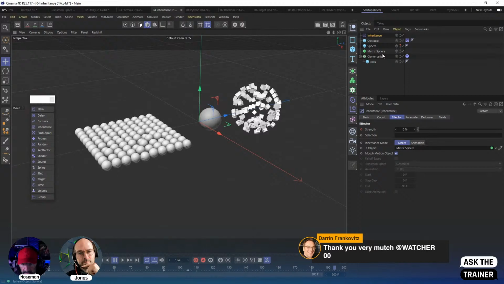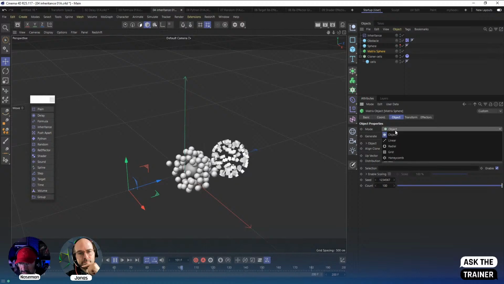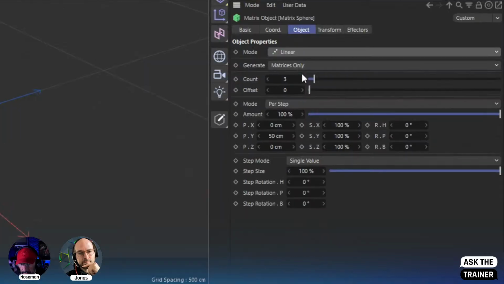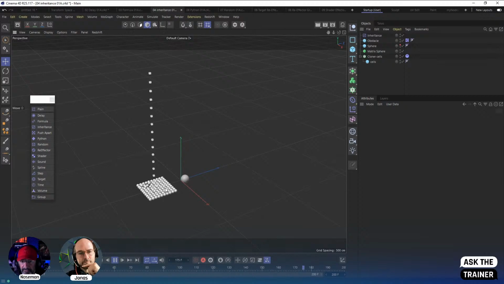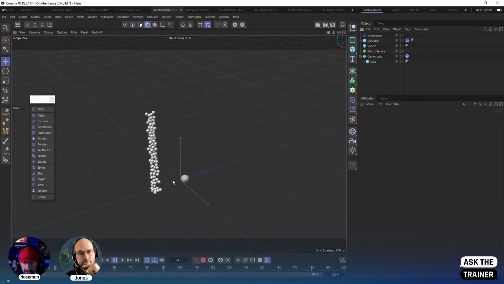For example, if I tell this very quickly, matrix effector, where's my matrix? Matrix sphere to be linear, and add a bunch of these, now they're going to move to this position. So you imagine this now, you can place them very, very accurately. And because we have, let's say 10, we're going to get 10 spheres for each and every one of the matrices, because we have 100 spheres.